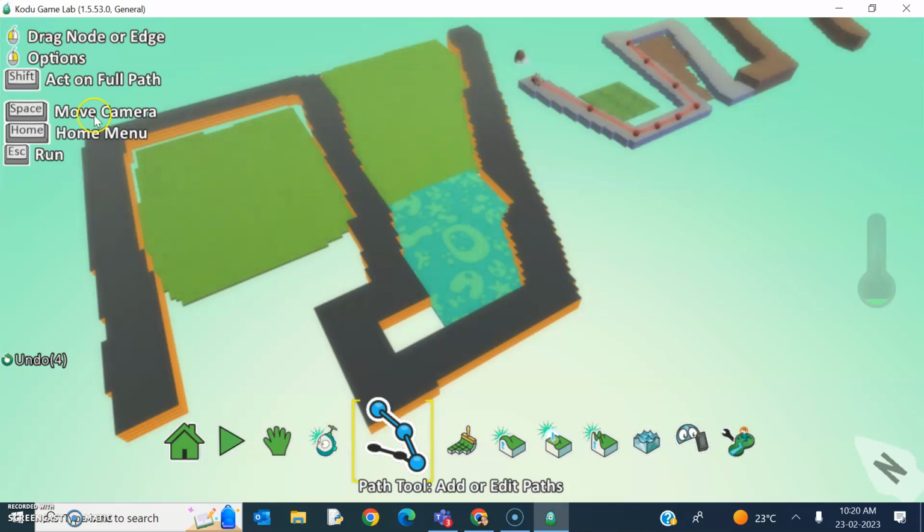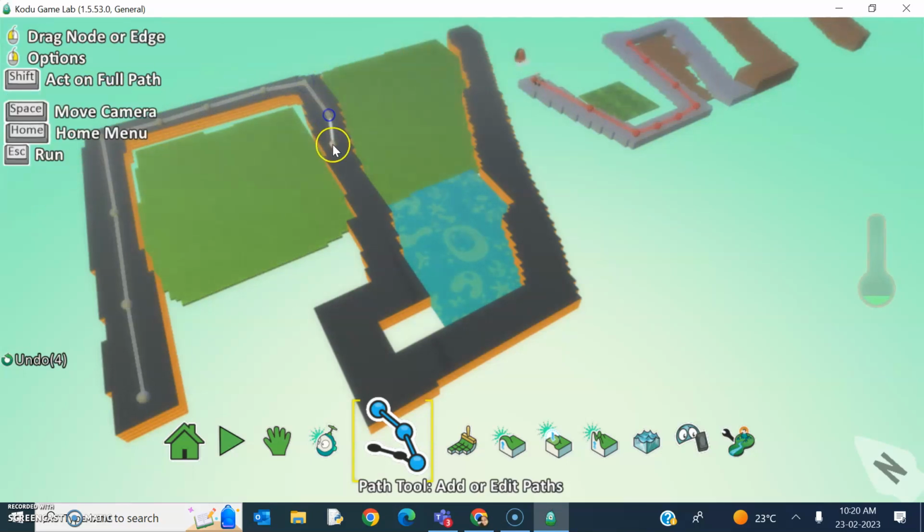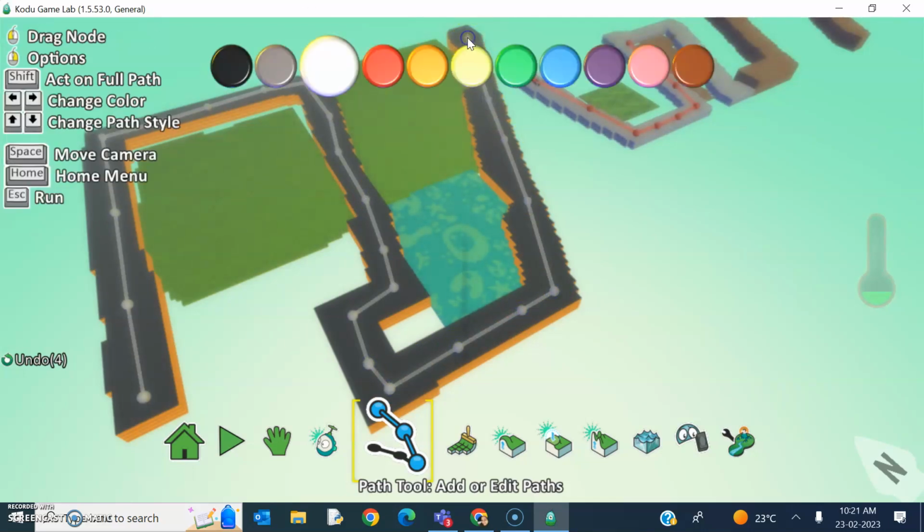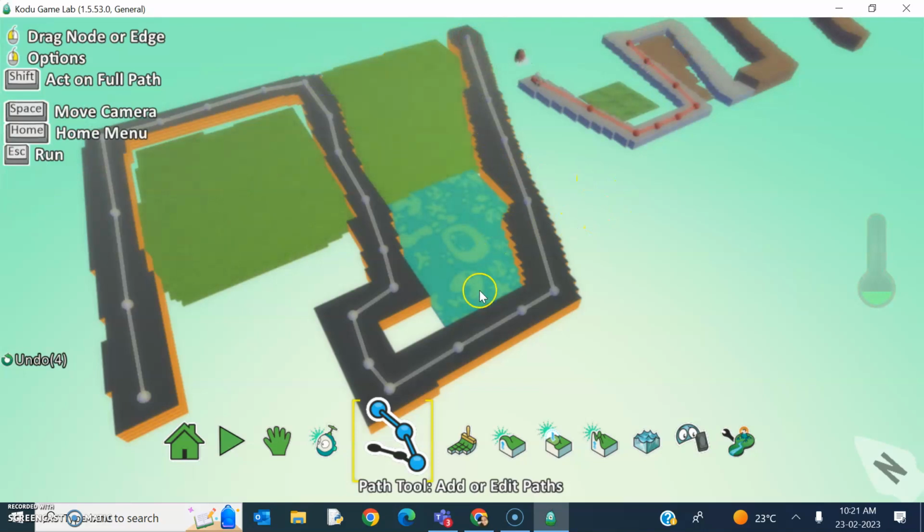So I'm going to click on path, and I'm going to make the starting of the path here. Let my object move around, take a turn, go to the right. Basically, I want my object to be walking around the school. When you are done with the path, you'll have to press the right click and your path is finished.